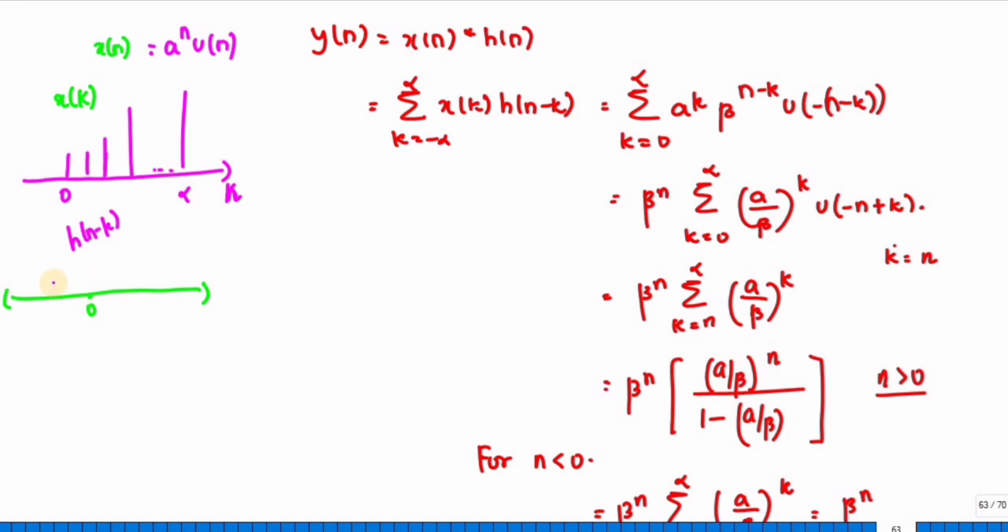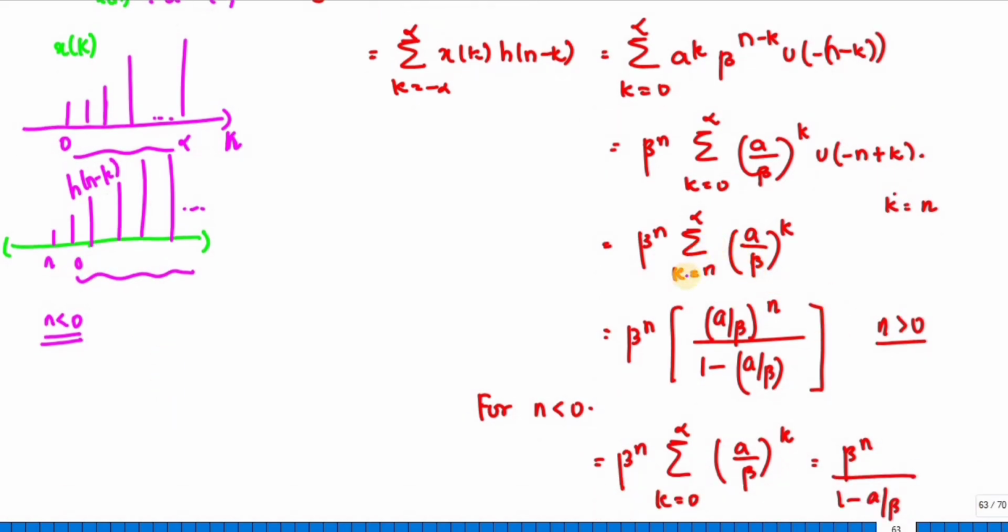So this is one, and it goes on, right? So these are the points which are intersecting from 0 to this one, right? And you can see here the n value is less than 0, since I have added n with this one, right? So here the n value is less than 0. So I'm going to substitute, instead of summation k is equal to n to infinity, k is equal to 0 to infinity.